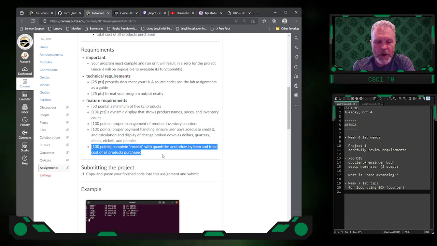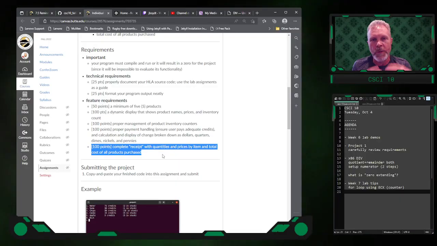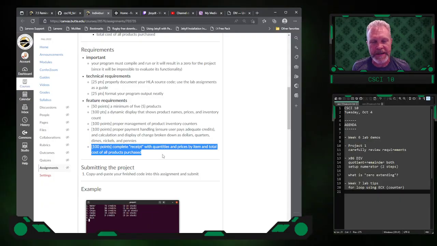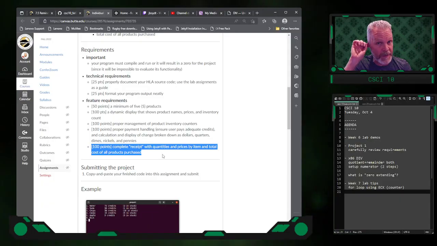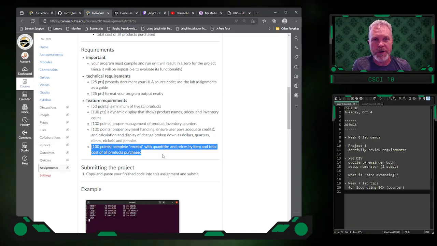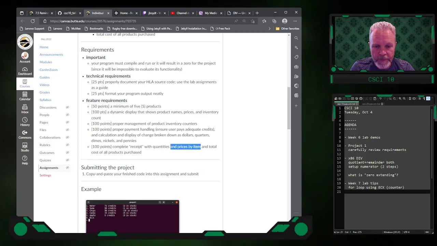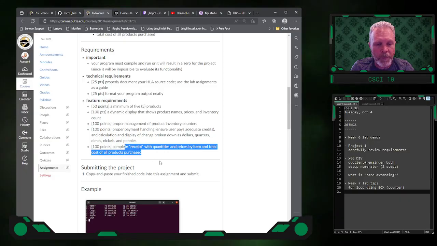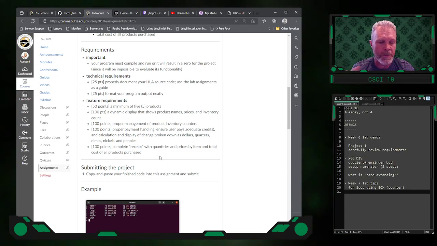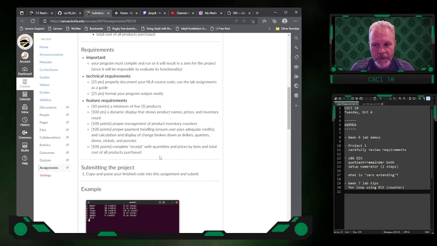So if you are doing one item at a time, you still have to do the receipt. When the person says, I'm done shopping, I'm ready to exit the program, now they should see a tally, a receipt of all of their activities. It should show the quantities of all of the items that they purchased, the price per item, and the total cost of all purchased. I'll show you in my screen captures, but whether you're doing the shopping cart version or the vending machine version, there still needs to be a receipt that tallies the totals at the end of the program.